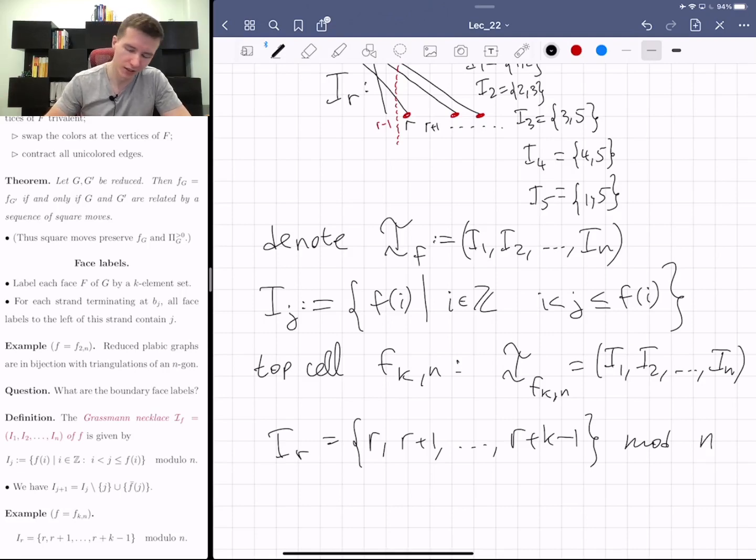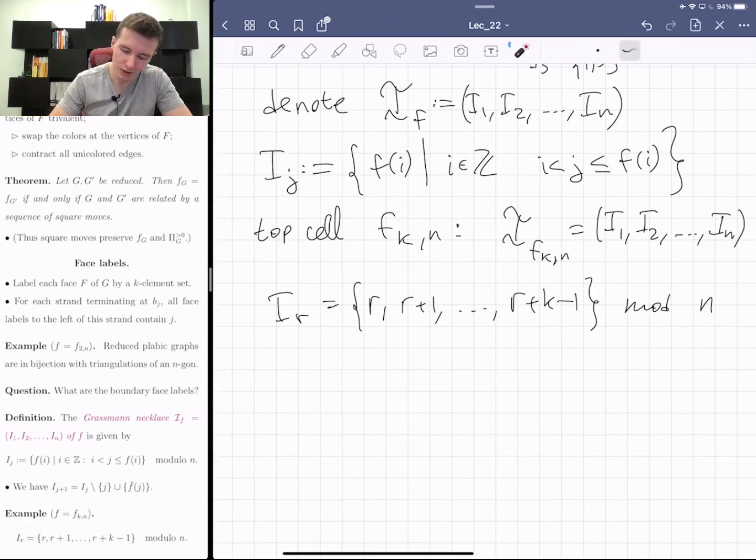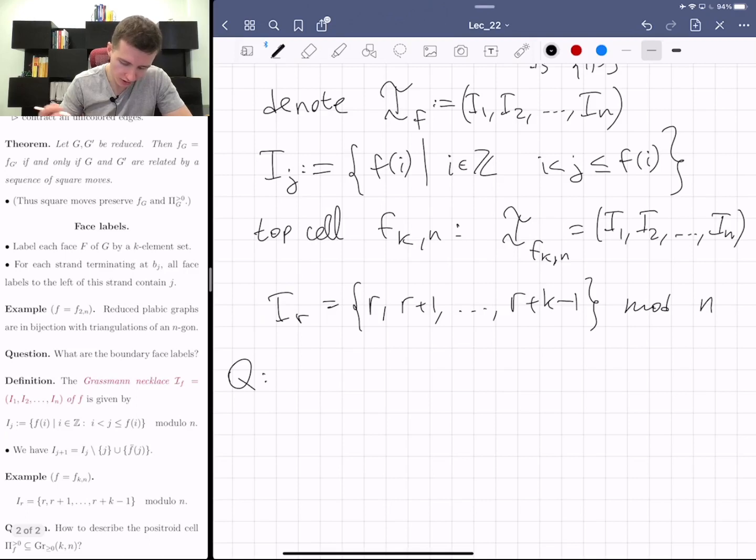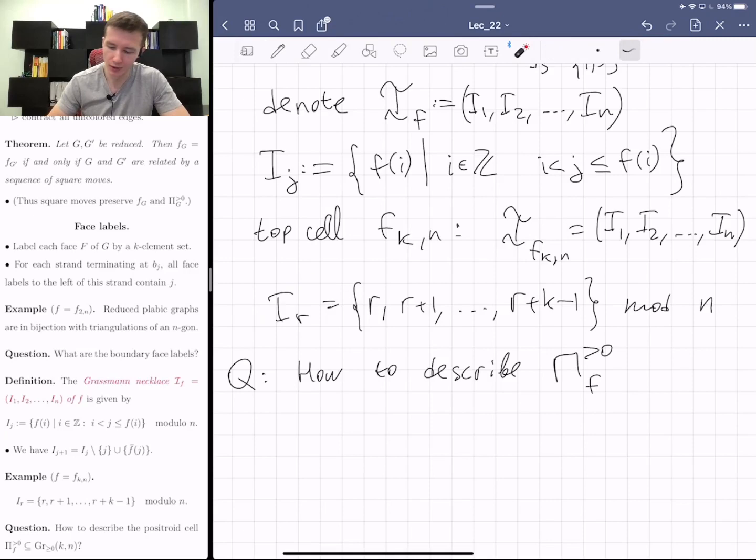Now whenever I get some new combinatorics for Plabic graphs, I can spit out some more facts about total positivity. So you have a question of how to describe the Positroid cell, which from now on I'm just going to denote by pi sub f. What I do is I choose a reduced graph for f, and it doesn't matter which one I choose because they're all related by square moves. So it basically only depends on your bounded affine permutation f, in terms of f.